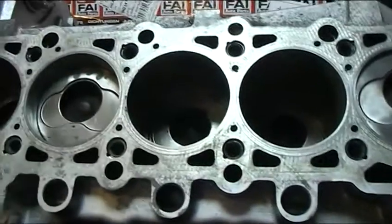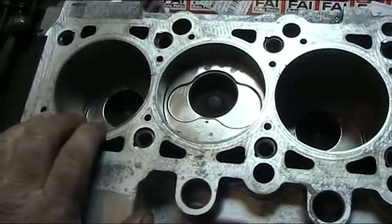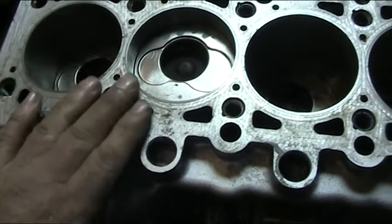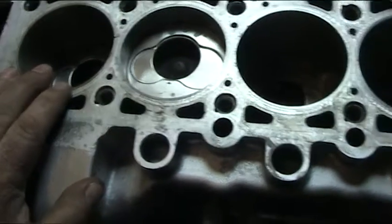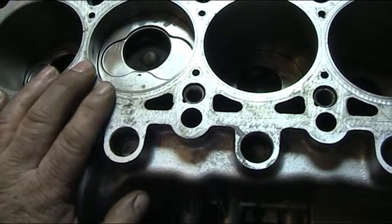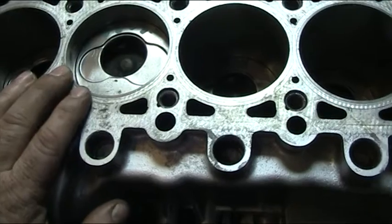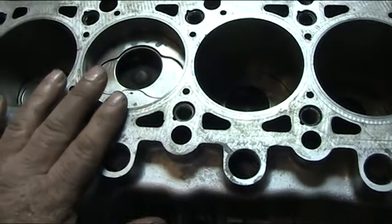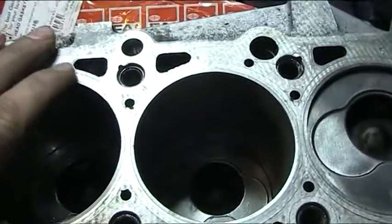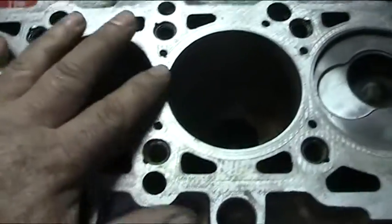It's something that we've refined and developed and got right here now. We also feel that you should not deck the block, because this would change the compression ratio of the engine and that may cause emissions problems — you may not meet the emissions when you take it for your next MOT. So what we actually do is we carefully feather the liners into the block. If you can see, they're almost blended in. Really nice job. Takes a while to do.